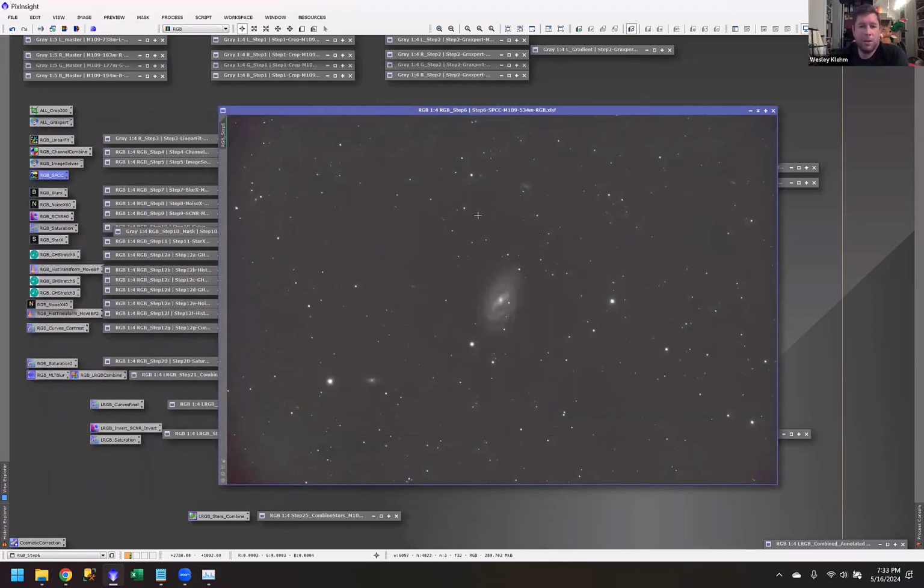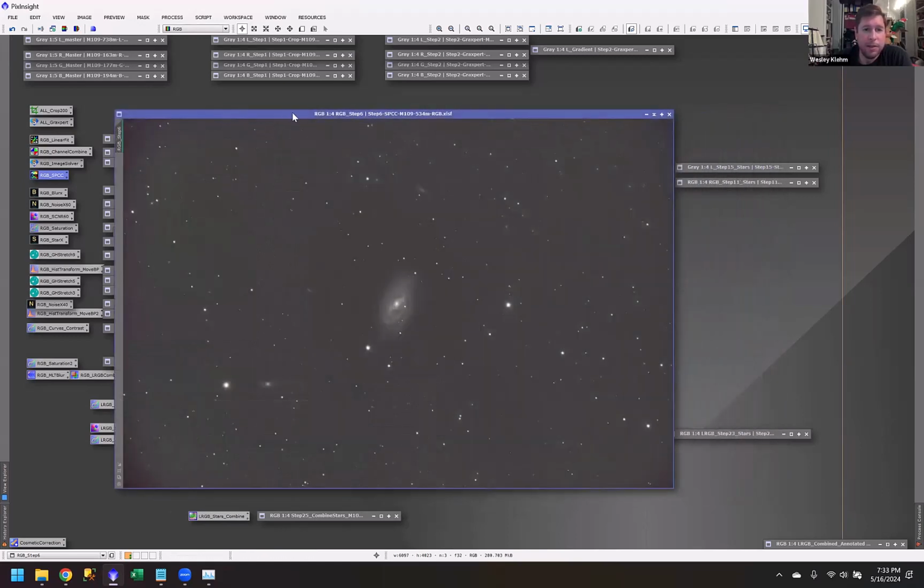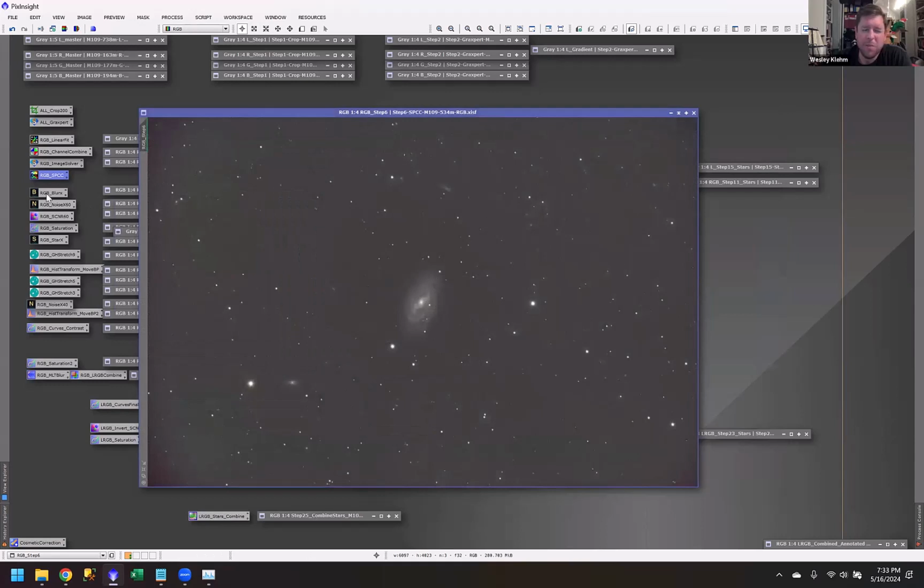All right, so now once this is color calibrated, before you really do anything else, the next thing you've probably heard us talk about before in various meetings is something called BlurXTerminator. Sometimes it almost feels like cheating, but once you use it and learn a little bit about it, you realize, oh no, it's awesome.